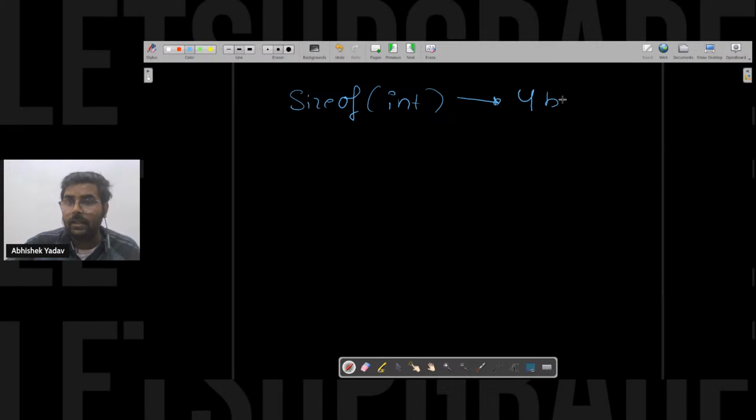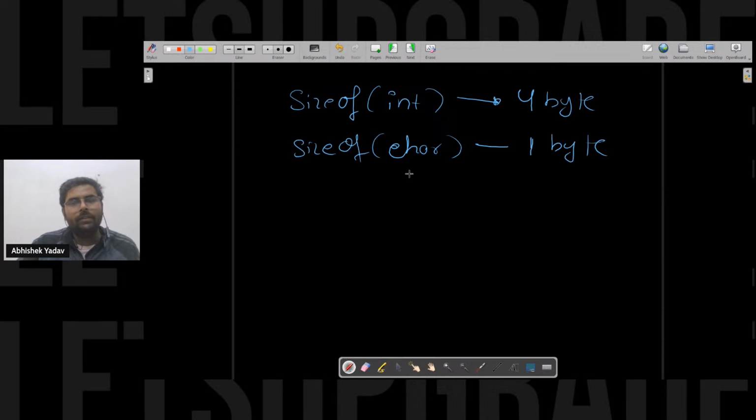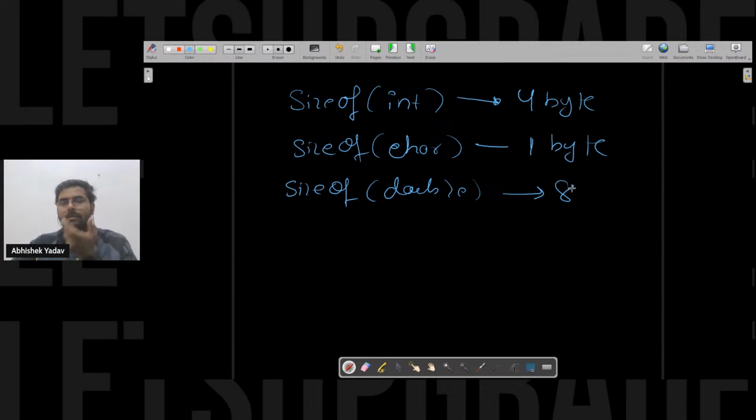How many bytes will this integer data type occupy? If I write sizeof char, it will give me 1 byte. Similarly, sizeof float gives 4 bytes, and sizeof double gives 8 bytes. That is how many bytes each data type will occupy inside my computer memory.